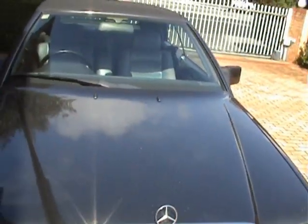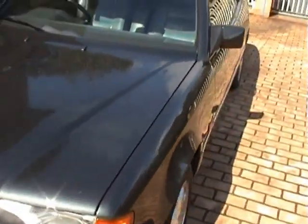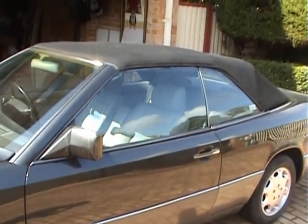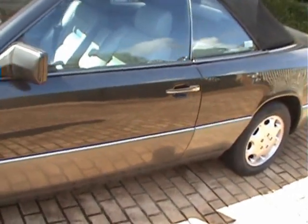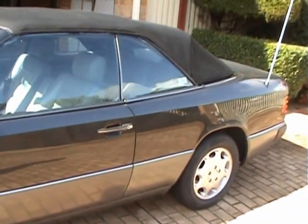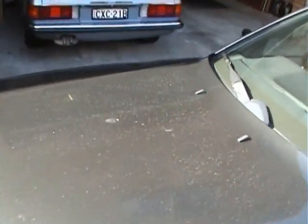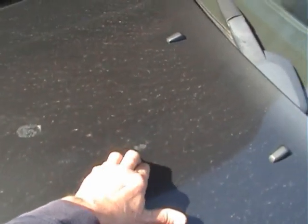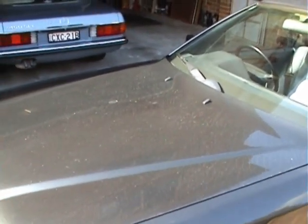in their yard for the last year and a half in the weather, and whilst it looks sort of clean because it's just been raining, it is not. The car looks pretty straight. I couldn't see any obvious rust bubbles or anything, but it has a few issues. On the paintwork here, on the bonnet, there's a big chunk here and a chunk here out, so eventually at the end of the day I'll have the bonnet repainted.